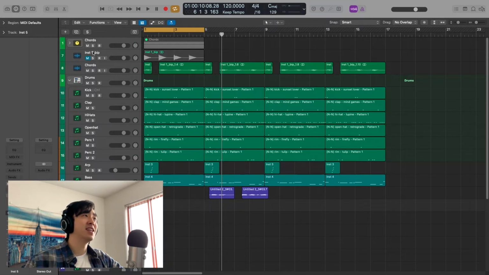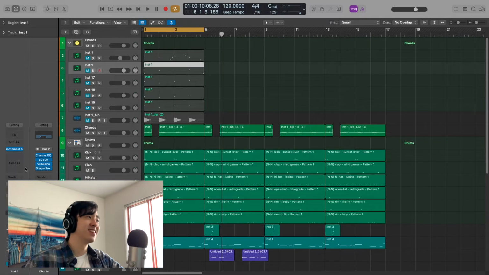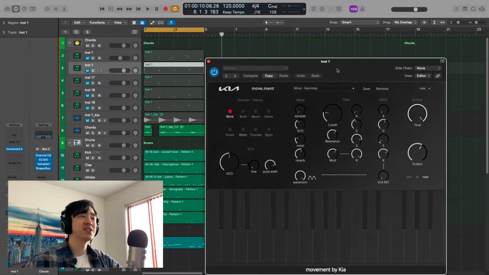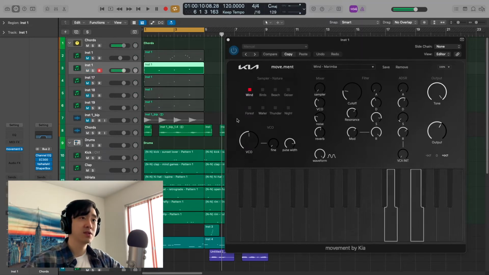Now, obviously, it is a mono synth. So what I did was, as you see here, let me pull up the plugin first. So this is the plugin itself. But like I was saying, it's a mono synth, which means you can only play one note at a time. So you can't play chords on it because it can only play one. There's no polyphony. That's why there's polyphonic synths. But this is mono. For example, if I click two notes, it's only gonna play one of the notes.